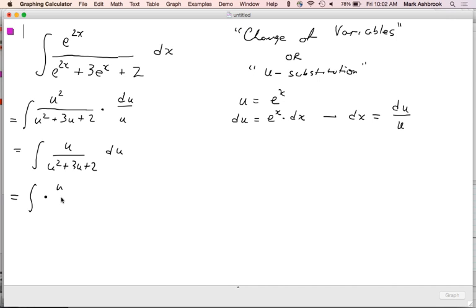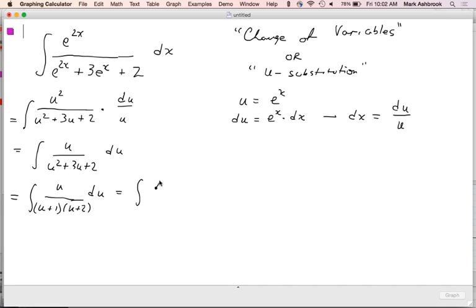Is it partial fractions? It is only if what? That has to factor, right? That has to factor. If that doesn't factor, can't do partial fractions. Okay, but it does: u plus 1, u plus 2. And then that's the easiest partial fractions problem we could come up with. So I'll go fast, because it's easy.